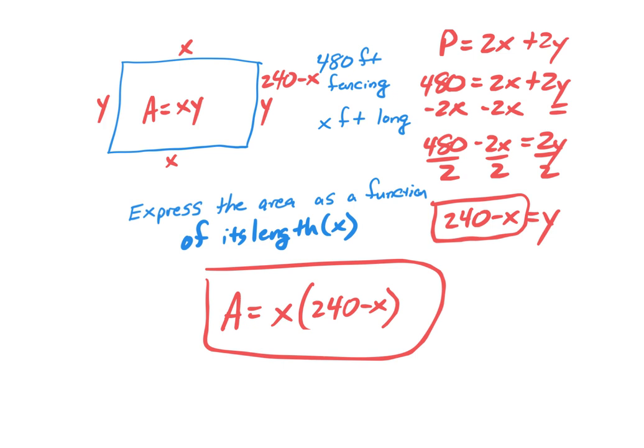A little bit different, but when it says write a function in terms of x, that means that's the only variable we want. We don't want an x and a y. We want just x. And you could use L and W for length and width, but once again, I might say write an expression for area in terms of length, or L, and it would be the same idea. So you're going to write a function in terms of one variable. Okay, that's all we've got. That is 2-1.